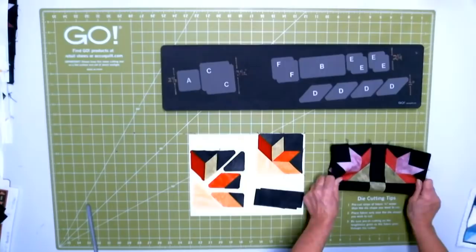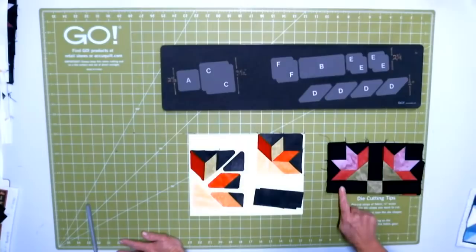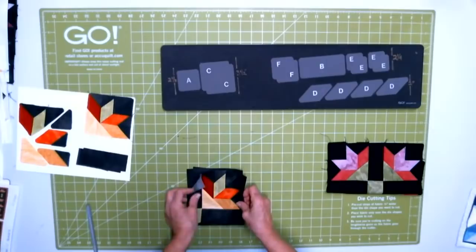I wanted to see if I could make a block. It comes out at 5 1/4 inches. I go, well, I don't have a cube that size that I can make anything with. But you know what? I do have a 10-inch cube, and I do have a 1 3/4-inch strip cutter. So I'm going to change that 2-inch cut strip to a 1 3/4-inch cut strip, back off 1/4 inch, and I'm going to end up with a 5-inch finished block. And what can I do with a 5-inch finished block?